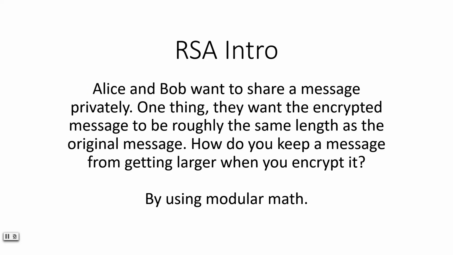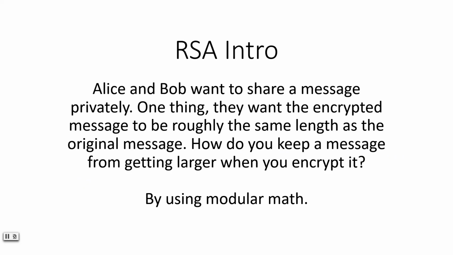But let's say Alice and Bob, the classic names used in security, want to share a message privately, and they want to send the encrypted message so that it's not something huge compared to the original message. That's not something that's often brought up in RSA, but it's a function of the modular math that RSA is using. You are taking a message, and you'll see in the next slide, you're taking it to a much higher power, but in the long run you're not increasing the message length by anything.